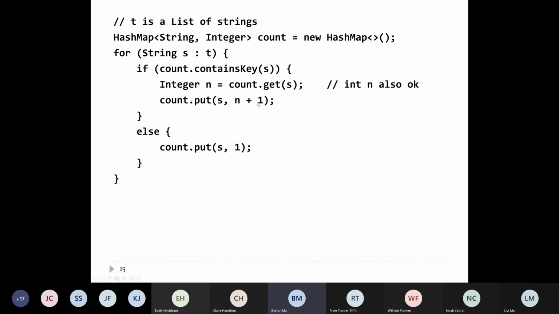I increase the count by 1 and put it back into the map using the key S. Now, if S is not a key in the map, then I can just put the key S into the map and I can put the value 1 because I've seen that string once now. And so that lets you build a map that counts how many times each string appears in a list.